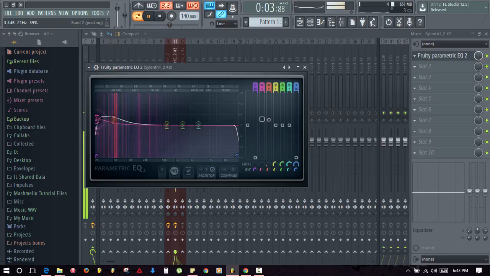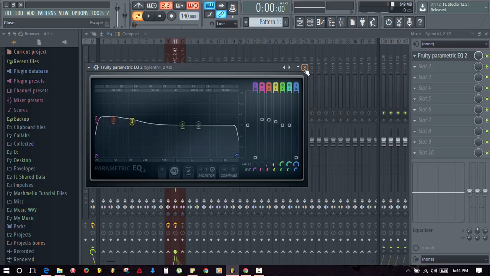So bring this 2 down a little bit, so we've got a nice little flat hump at the rear end, and we might just push this 4 a little bit here. Make sure that yours looks roughly like mine. This is not an exact science, it's just got to look similar, so something along the lines of that.